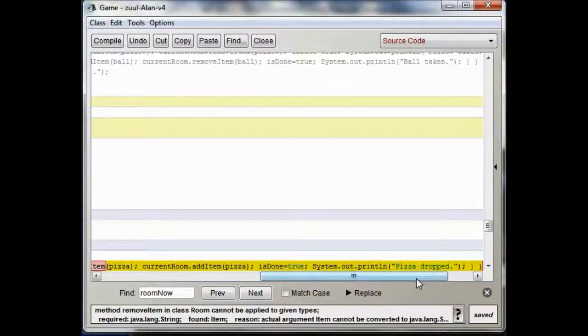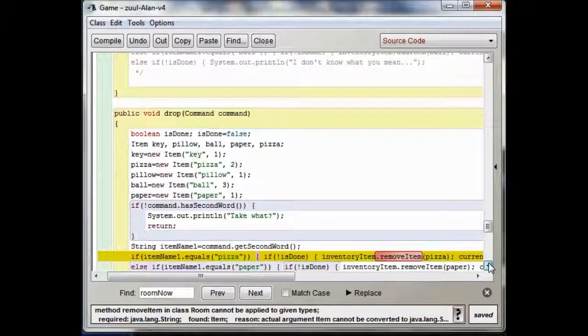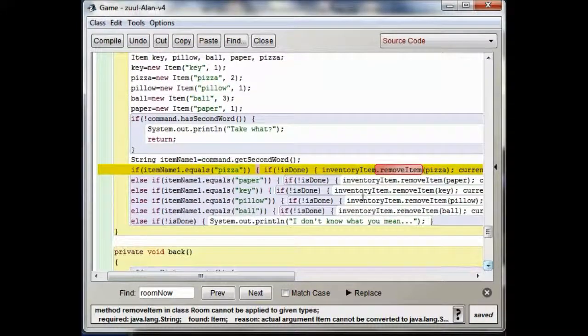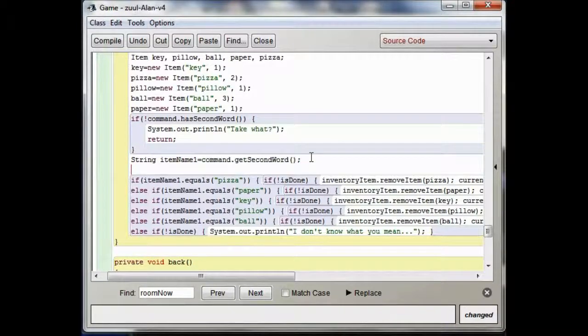Okay, and the same deal with drop. I think we can do the same thing here, because see, we changed our inventory item, and we don't have to say inventory item anymore either, but let's just leave that for now.